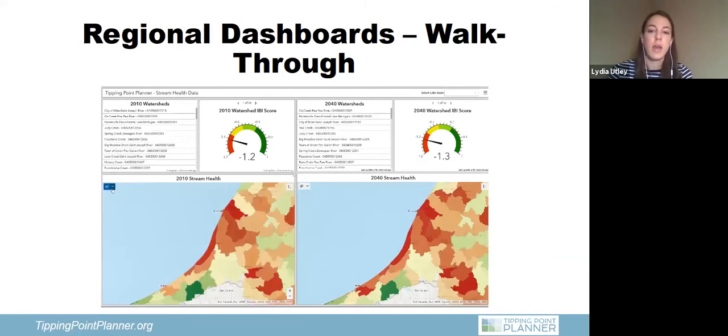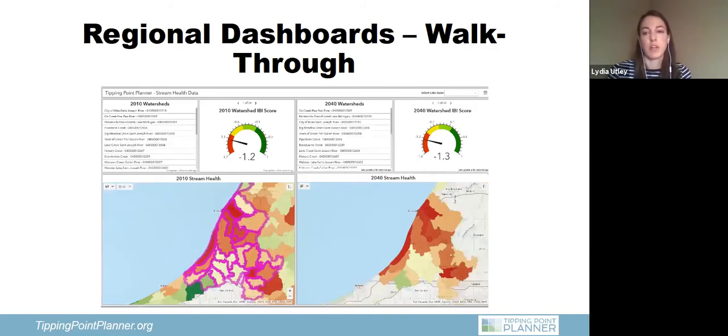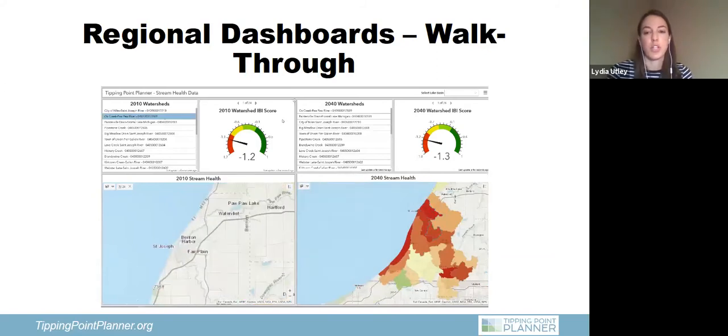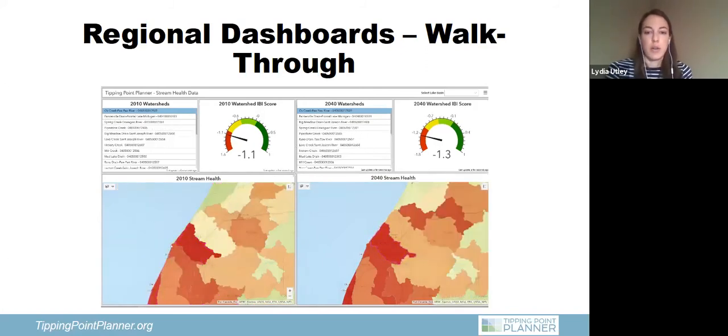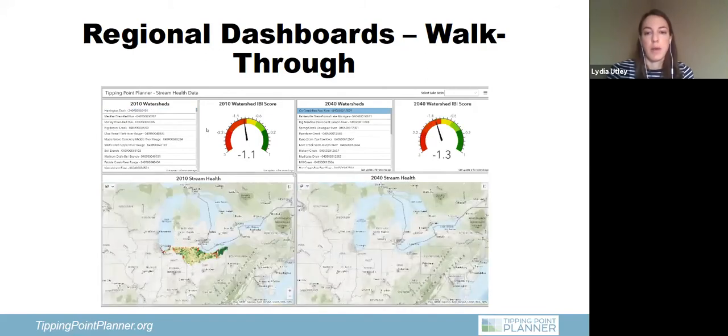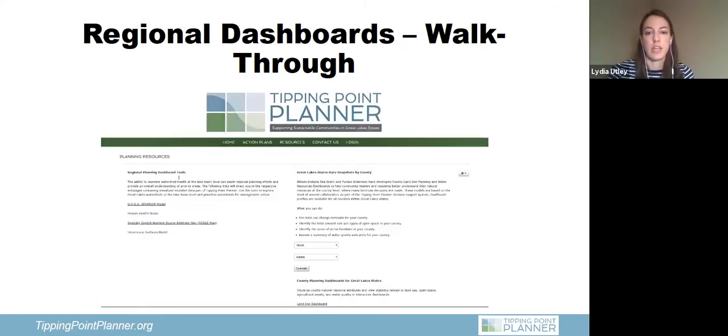So you can see the health of your streams in your watershed currently, as well as what's modeled out to 2040 in the future, as well as compare how the IBI score changes now and in the future. And the user can compare between different watersheds and select for their own customized watershed.